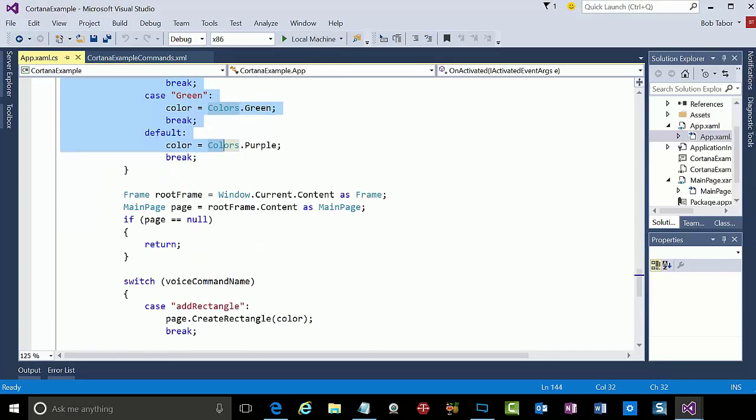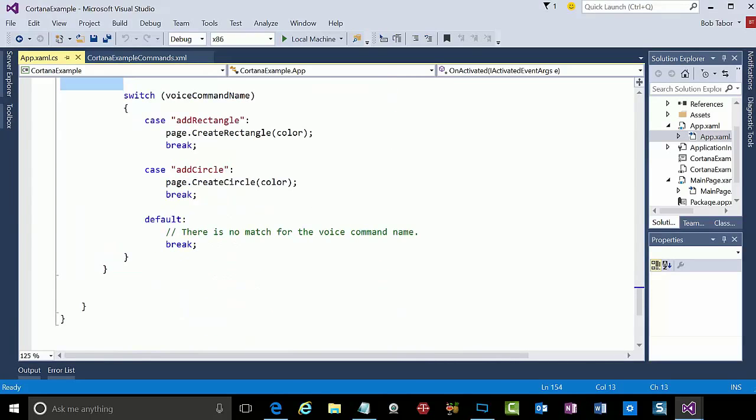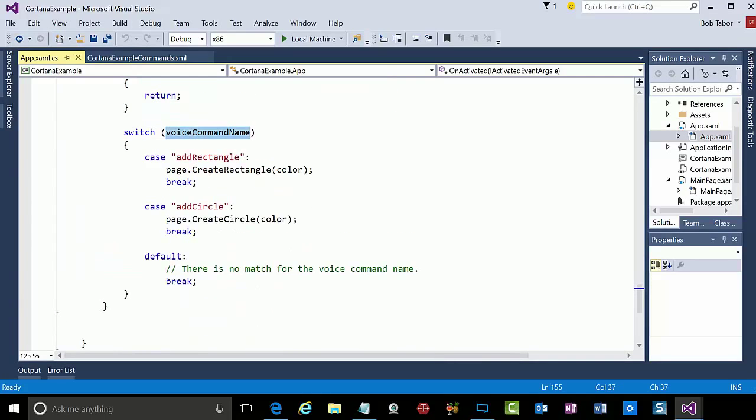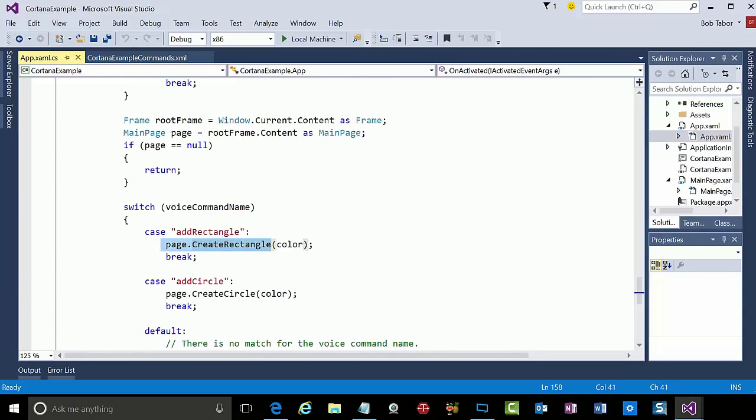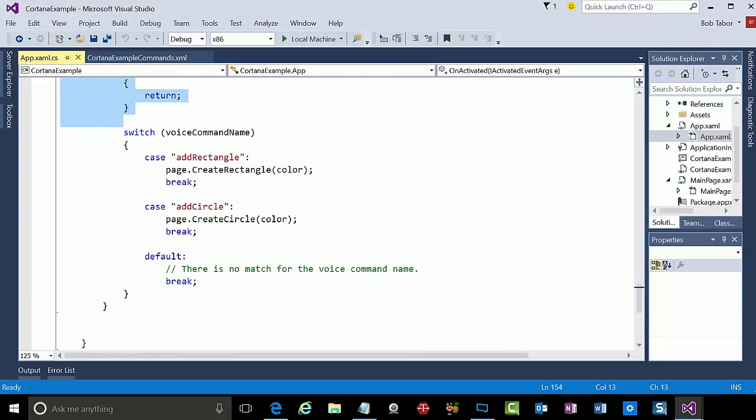Now what I want to do is get a reference to the main page, and I'm going to determine by the voice command, was it add rectangle or add circle, and either way I'm going to call a method on the page that I just got a reference to here, and I pass in the color that was selected.